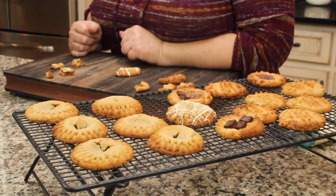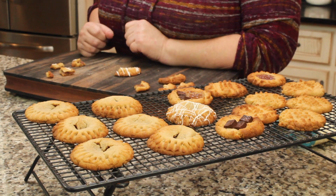And if you wanted to play around with something different, don't use a peanut butter cookie base. Try out a sugar cookie base and see if you could stuff them with some apple pie filling. That might be amazing as well. Or apple butter for a little apple pie type of cookie. So they are super fun.